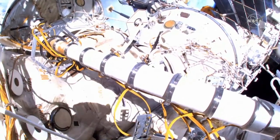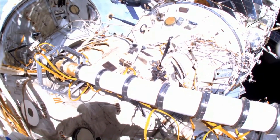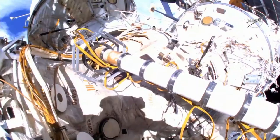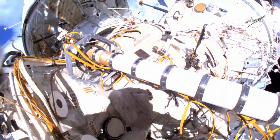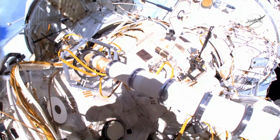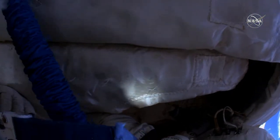Pyotr, can you imagine if you had failed to install that handrail? I have no idea how to move the reel here, unless I jump. Or maybe you can move it over the handrails. And it's caught here somewhere. I see the crew lock bag, but I don't see the cable. The cable is right behind you now. Is it catching the antenna? No, it's not. But it's caught on the Berthe eye a little bit. So it's down there.